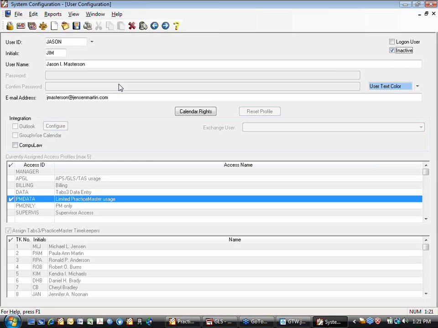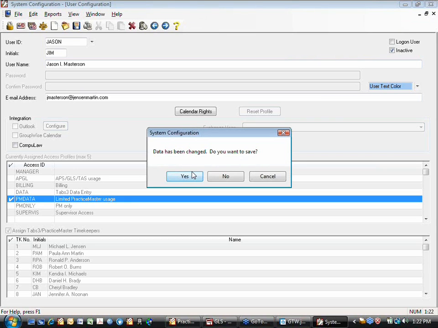Now, if Jason left and his job was taken over, maybe he's a legal assistant and he was replaced by Sylvia, you can rename a user. And we're going to talk about that in another virtual user group meeting as we get into all the other things that you can do in system configuration and user configuration. But I did want to touch on that because we talked about the login user and creating your assets and not being login users, and that's something I wanted to touch on. So we'll get out of here.